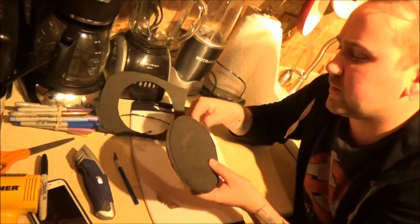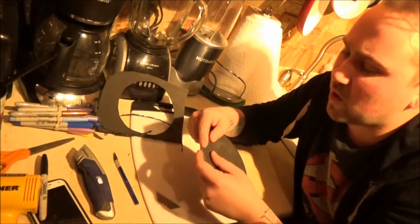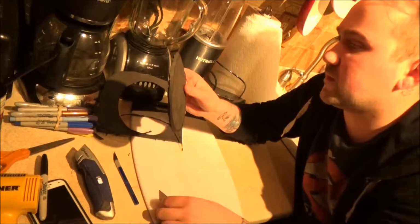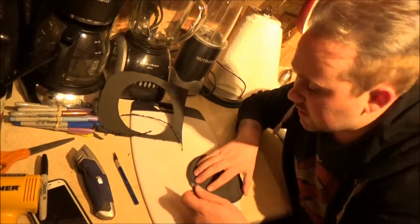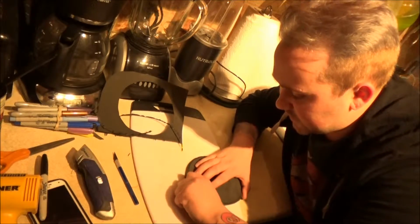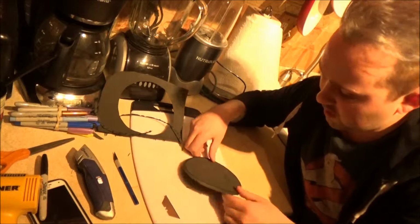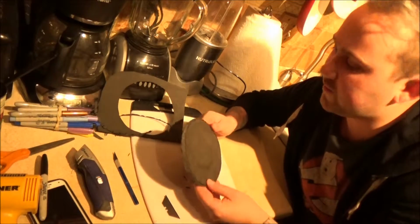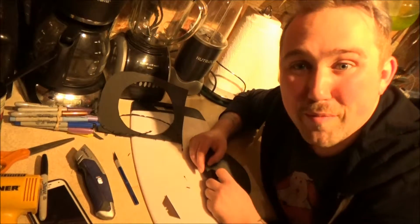Comes right off. Now, some aren't going to be perfect. That's okay. That's why this is called practice. You always should practice your first time doing this. Don't try to be the first time. But actually this came out pretty good. So, there's that. Let me draw the design and I'll be right back with ya.